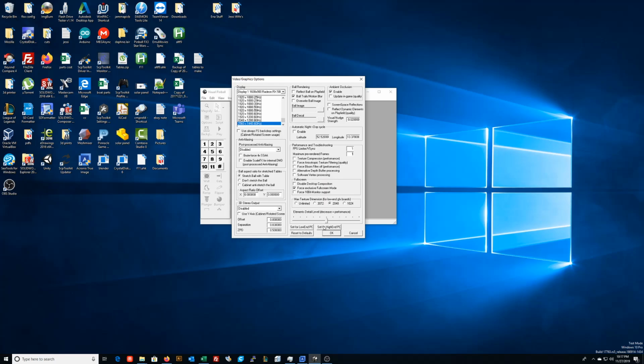But if I do the same thing, if you have the 43 inch version, I would do the set for high end and still change both of those to one, and also enable the alternative depth buffer processing. That helps quite a bit with those aliasing problems. You won't really see it on the 32 and 24 inch versions. That's it. You can actually get a decent performance increase just by changing that to one.